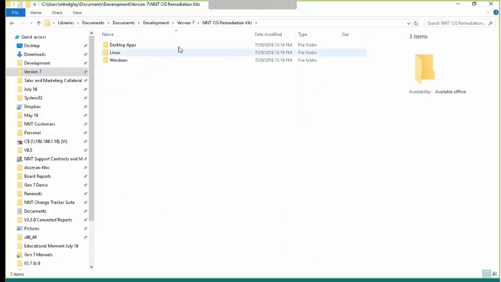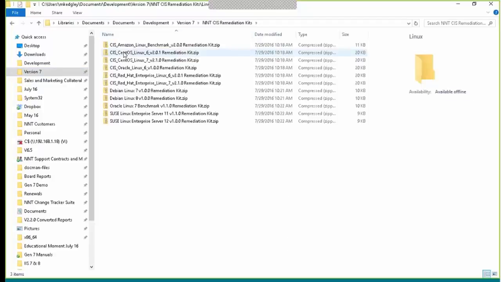If I just drag over my policies here, if I take you into here, you'll see that I've got a big bunch of remediation kits. The Linux ones look no different really.